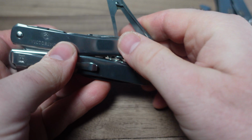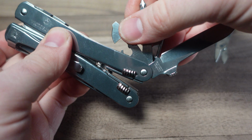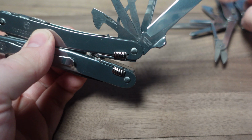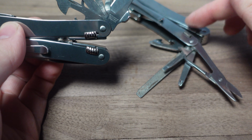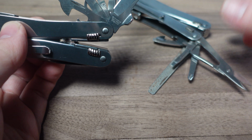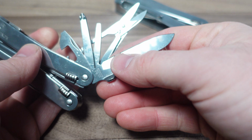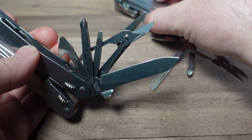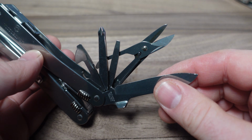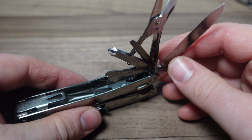All right, let's look at this one. So these come up so much easier. Now that is a huge improvement. I don't know if mine was just over tightened to begin with, or if over time junk and grime has gotten into the pivots or what, but this right here is so much easier to use, and I think that is definitely a huge deal.